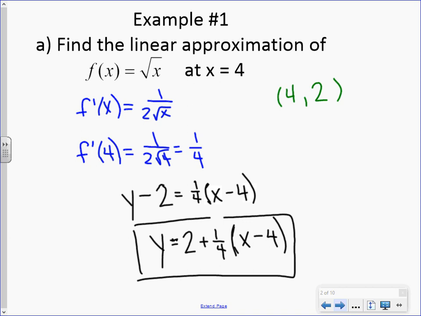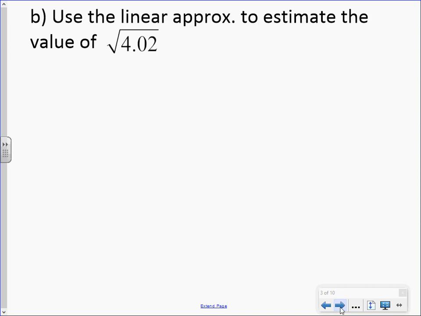I think I saw this right here. And I just started writing. Okay. All right, now, how is this helpful to us? Okay, really, tangent lines are helpful if we don't have a calculator. Okay, what would happen if I asked you to give me the square root of 4.02 without your calculator? Would you want to do that? Okay. Not really. But what can we do?